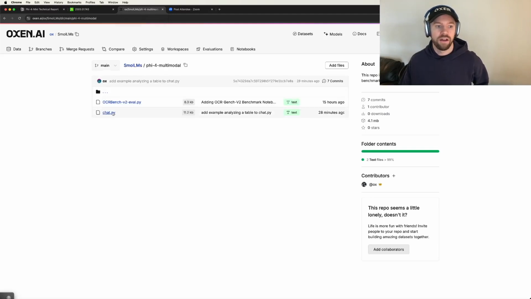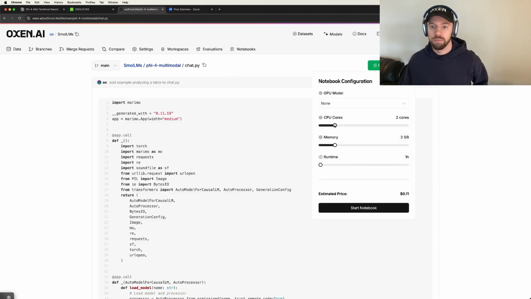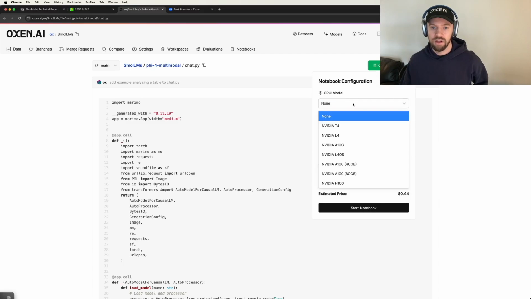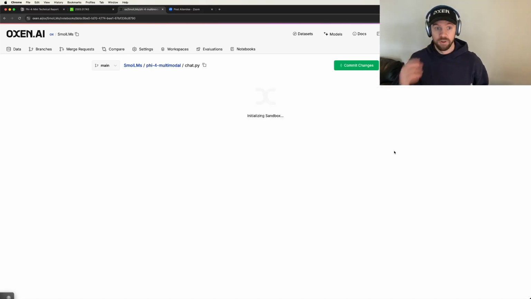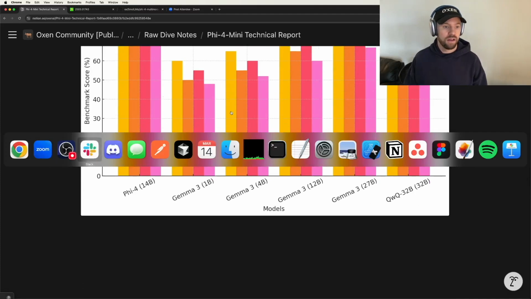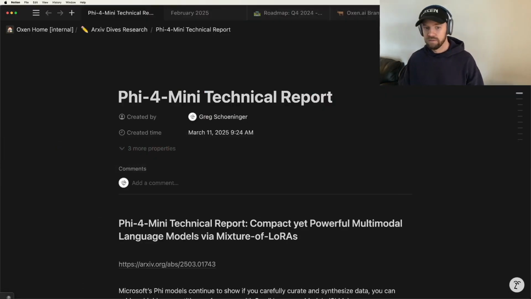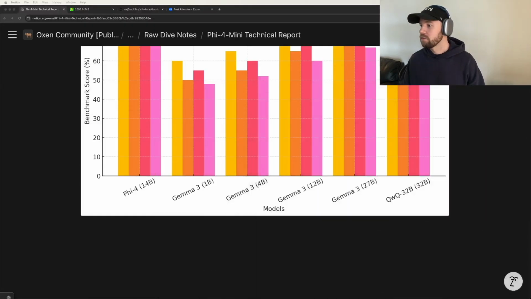it all works. So we have this new feature in Oxen AI where you can spin up arbitrary GPUs and try out, you can run notebooks, try out different models. And so I wrote a little notebook here that will download the Phi-4 multimodal model, and we can ask it some questions as we go along. And so while that's initializing, I will give you guys a few examples of what this model is good at, just to give you some fodder for what we want to ask it while it boots up.